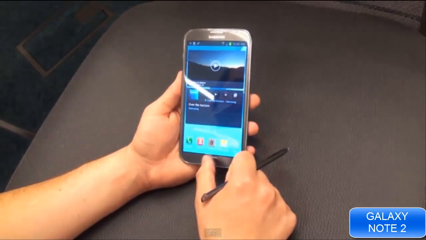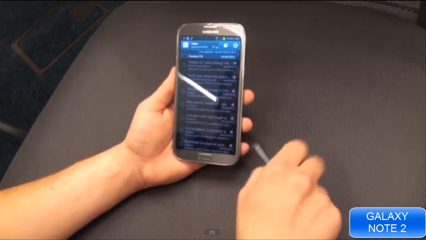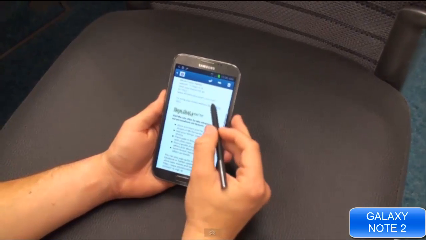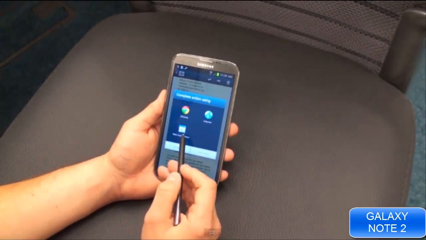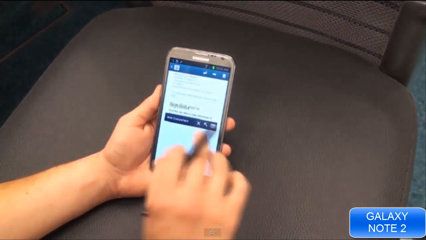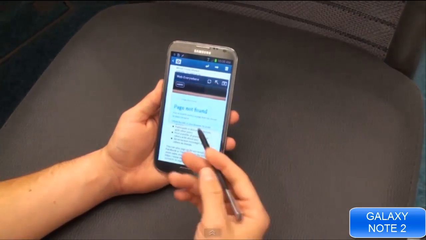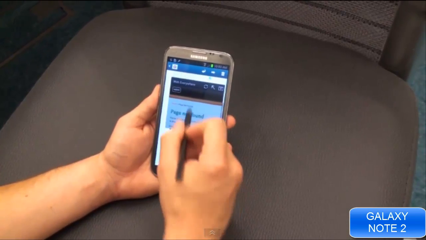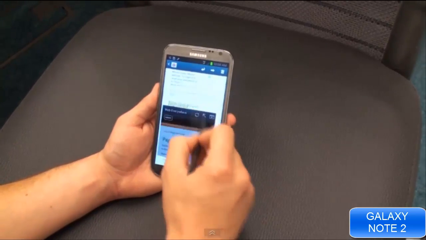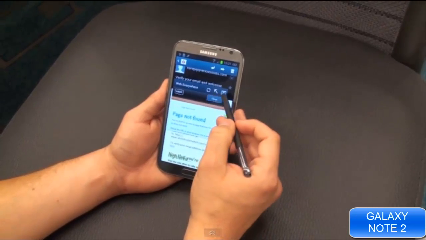Another cool thing that Samsung has done, and we're going to go back into the email app. I know we're jumping around a lot, but there's a lot to show you. Another thing you can do, we've got to find an email with a link. All right, we found an email with a link. Click on the link, and we've got this new thing called Web Everywhere. So if we tap on that, we have it always open. We will get an actual pop-up screen, so you don't have to leave the email application. Let's say someone sent you a link to somewhere, and you still want to read the contents of the email. You can still do that, but now you can have this awesome pop-up view. Samsung is really expanding upon this paradigm where you can have information presented on top of other information, which is super cool.